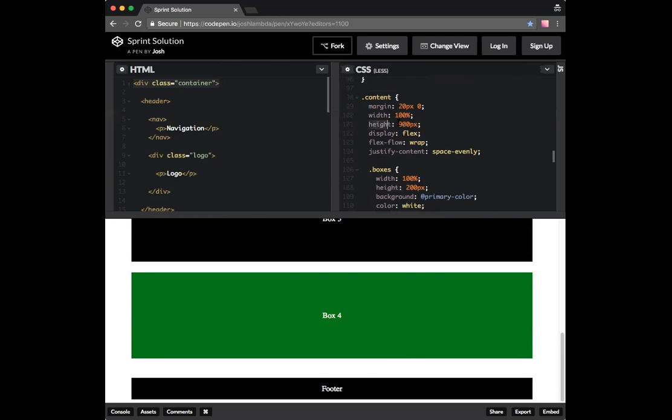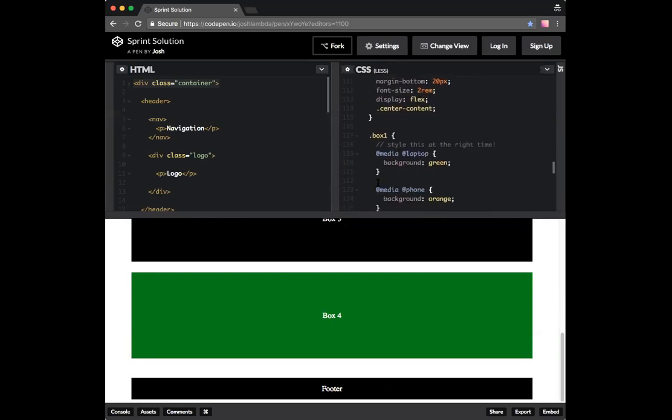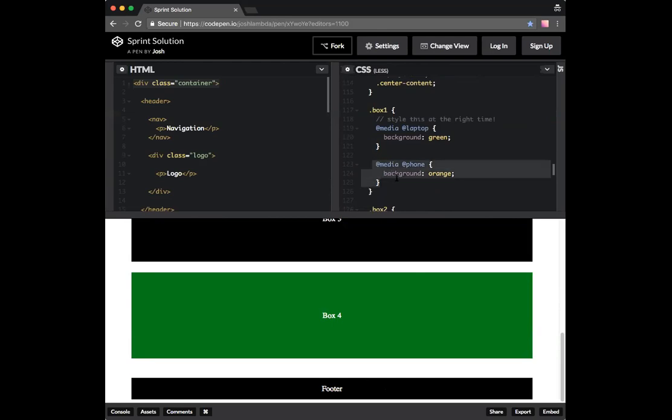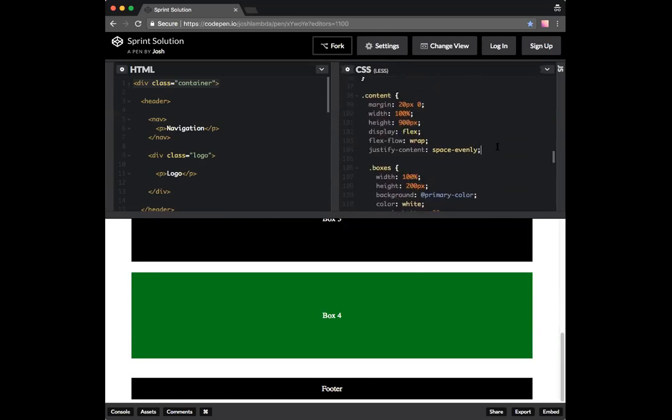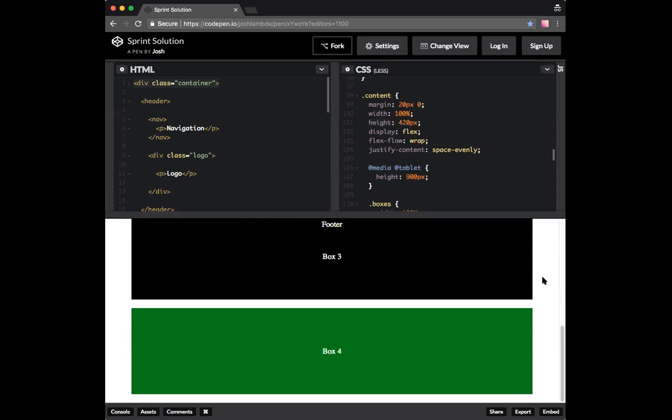But of course, that would not fly if you did that on desktop, right? Because if you change a value in the original parent selector, you're going to jack up everything. So what we needed to do to get that correct is to say at tablet. So you would go borrow a media query. Bring that in, and I would say at tablet, adjust my height to be 900 at tablet. Then of course, this would go back to the 420 it was, so that when you're on desktop, it'll go back to the height that we need it to be.